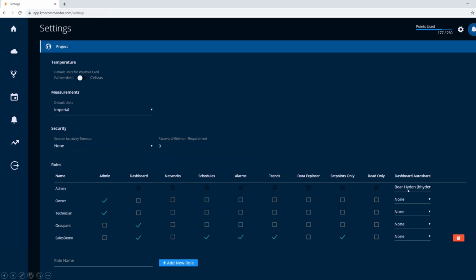The idea here is you can create a template dashboard. If you have somebody that's set up as an admin or user or an owner or a technician, once they have a template or a dashboard set up, you can add them here. Then whenever somebody logs in for the first time into your project, that dashboard that they have there as a template will get copied in and made their own. From that time on, they can still edit their dashboard and it will be tailored however they want. It'll still be unique to them, but it gives them a starting point. So that's one way of duplicating dashboards.